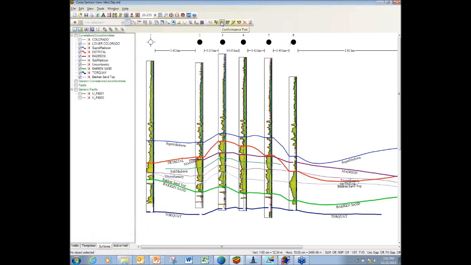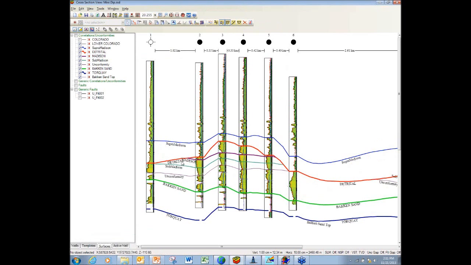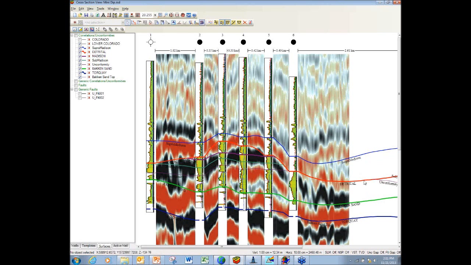I'm going to apply the conformance tool, which will maintain thicknesses between the surfaces, and then the unconformity trimming tool, which then trims off the subcrop surfaces against the detrital. Now I do have a naively modeled velocity model from SeisVision that I can use as a backdrop. And at first blush it looks like it fits fairly well, except if you look at the detrital surface here, you see over in this area that it departs from the detrital events coming from the depth converted seismic backdrop.